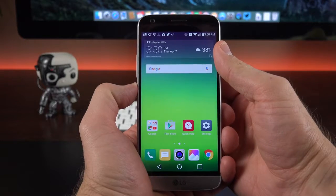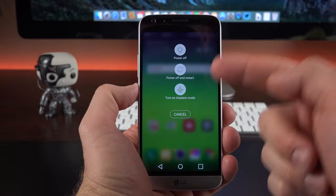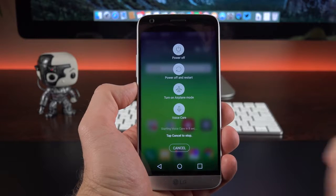Now, if you press and hold the power button, we get to some familiar features. We have power off and restart, and turn on airplane mode. But if we wait a moment, we'll see something else appear. And that is voice care.